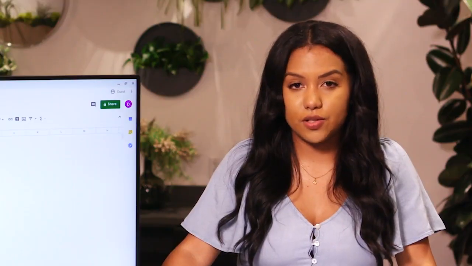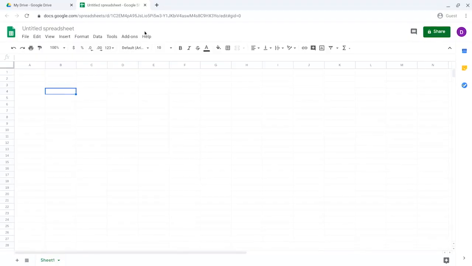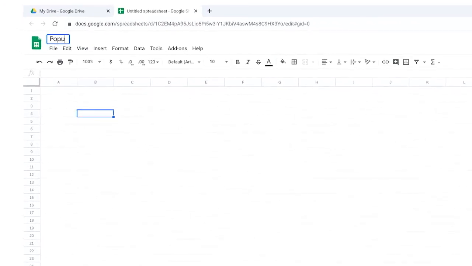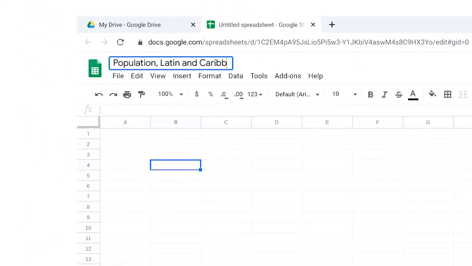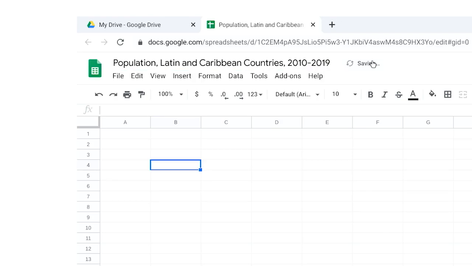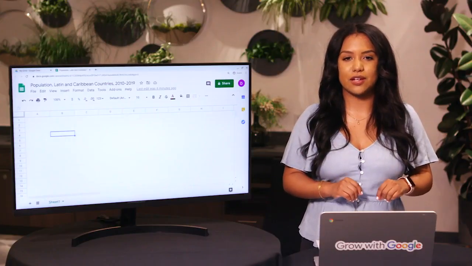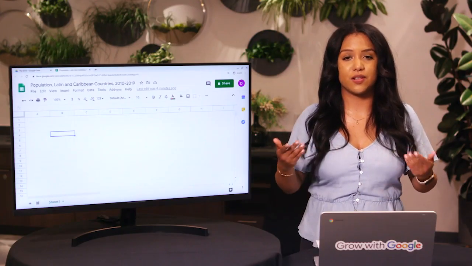The first thing you'll want to do when you open a new spreadsheet is give it a title. Here's a pro tip. Make your title short, clear, and have it state exactly what the data in the spreadsheet is about. Trust me, it'll make searching for it a lot easier. Creating a folder on your computer specifically for spreadsheets and related files can also make it easier to find them.